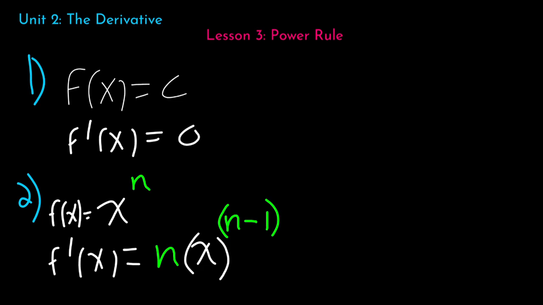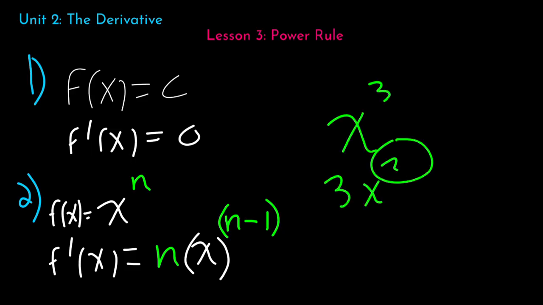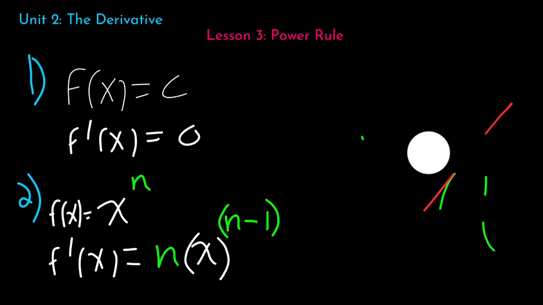And why does this work? Well, it was a common trend noticed, and it just became a rule that always works. Because if you think about it, you're sort of finding the linear slope, and a function's derivative is always a degree below, like x to the third is going to be 3x squared. It's always going to be a degree below, because the tangent line of a quadratic is just one line. It's always going to be a degree below the function itself. So now let's do some examples of this.